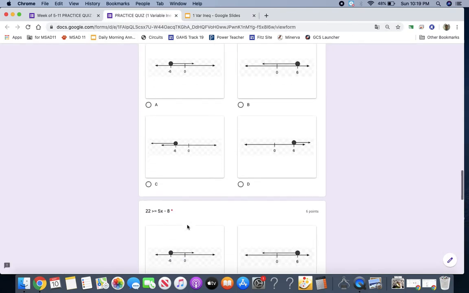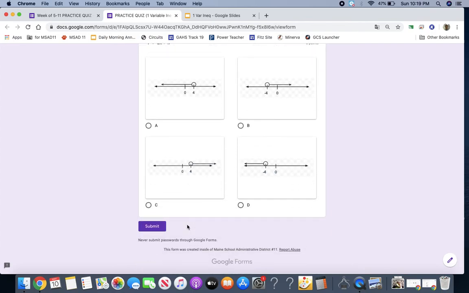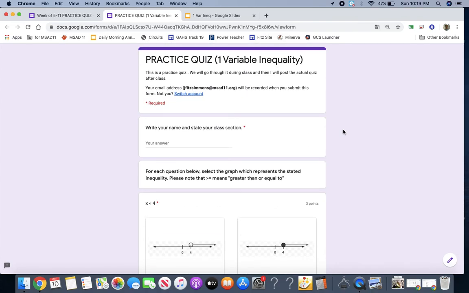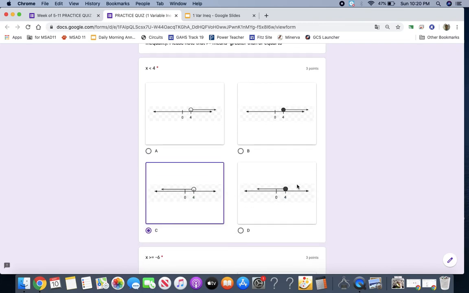Now, I'm not going to actually hit submit here, because otherwise my data is going to pool into all of your class data. So I'm just going to see how we do on the practice version of it. After class is done, I'll actually put out a real quiz version, and it should grade itself. I look forward to seeing you all in class to make sure we have this worked out. I hope you enjoy doing this process. It should be a lot easier for those of you that are trying to do this on a phone, because all you have to do is select the option which is correct.